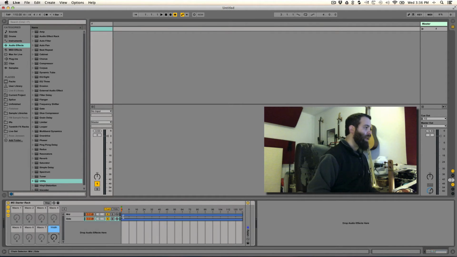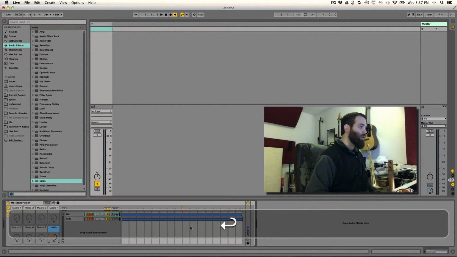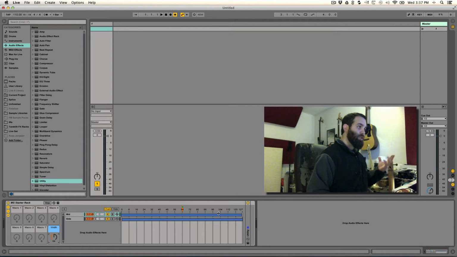Okay. And so now I know when my width is all the way to the left here, I want it to be just the mid info. So I'm going to make sure we bump this active side area over 1. Then I know when I'm all the way to the right with my width control, I want it to just be the side, or the stereo information. So I'm going to bump that down 1, okay? In the center, at 64, we want it to be just the original balance, so no change.